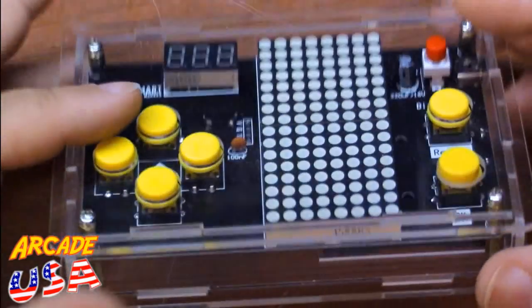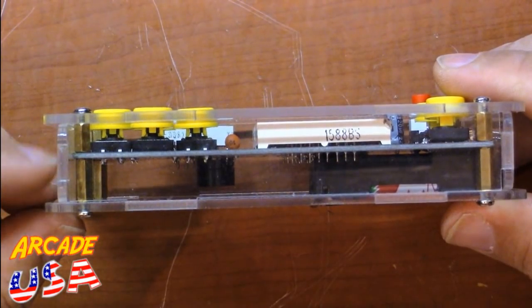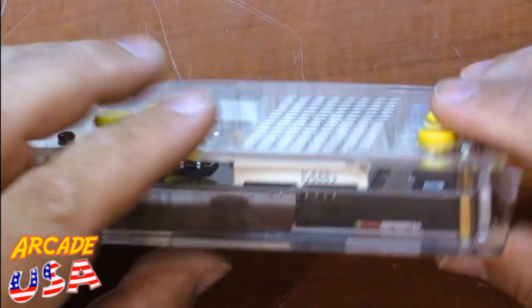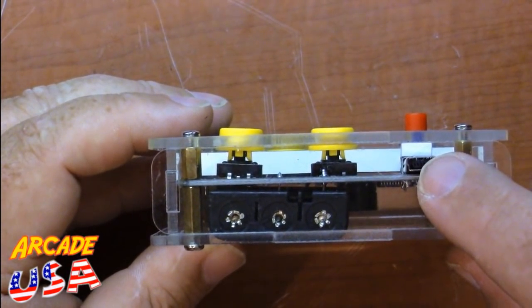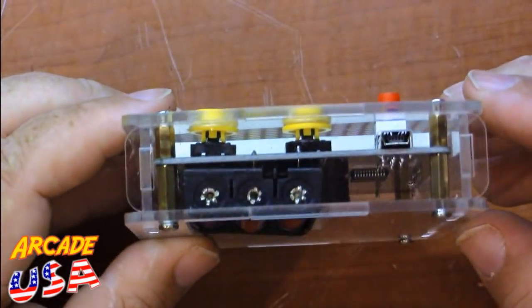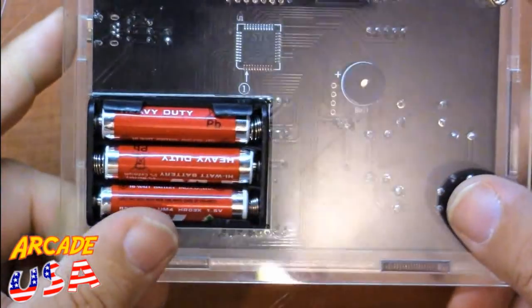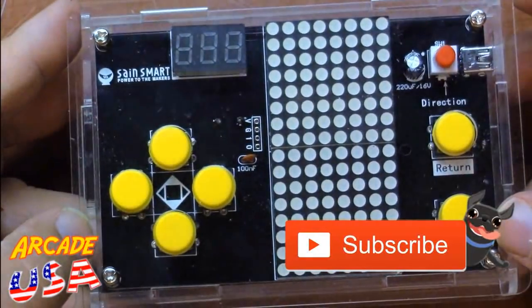Nothing really major. One of the things you want to make sure of is when you get the little standoffs in the correct order here. Long one on the bottom, short one on the top. That's so the USB port will line up with the hole here on the side. I'll mess around with this for a little bit, and I may do another video where I make a game and put it on using the USB port. Overall, it was a really fun kit to put together. I really kind of like this thing.